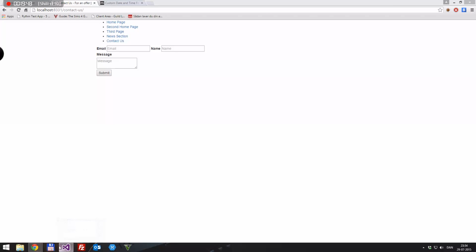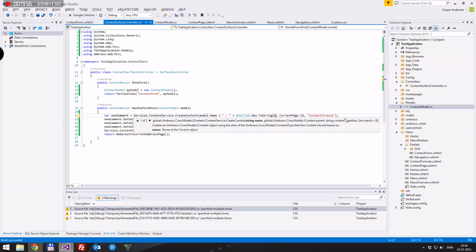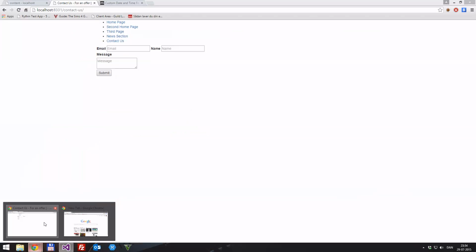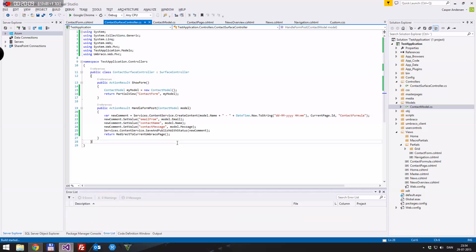And then what we do is we go back to Umbraco, and when we enter the DateTime.Now, we do a dot ToString, and then what we put inside here is our new string. You'll see what happens when we reload the page. I think I built, but Control Shift B just to be certain.